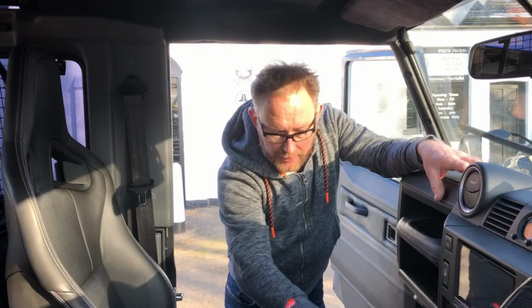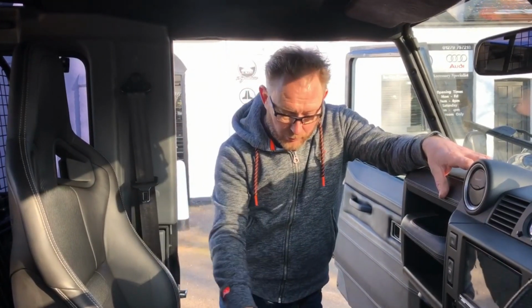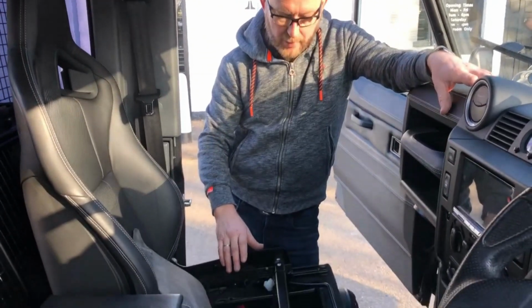There was nothing under here, so we've had to go right through the gearbox, right over the floor pan, so we've gone over everything. There was quite a bit of soundproofing actually in this seat box area.